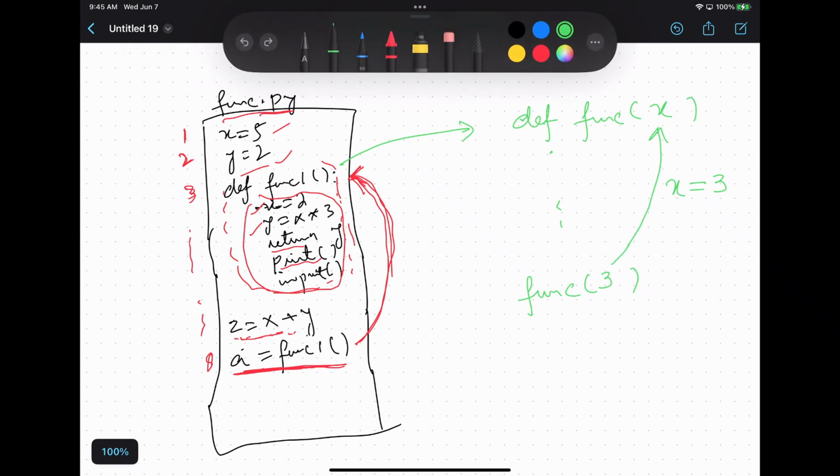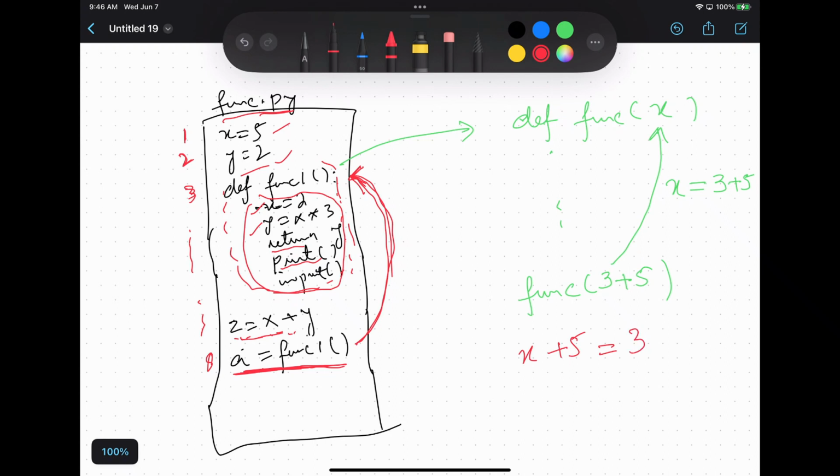This is the reason why we can have an expression in the arguments. We can have 3 plus 5, and it would be like x equals 3 plus 5. This is a valid expression, but we cannot have something like x plus 5 equals, let's say, 3, in Python programming or in anything.